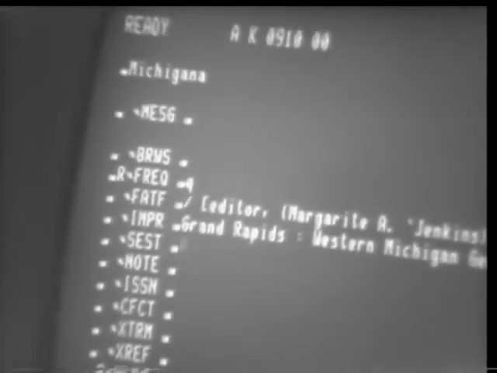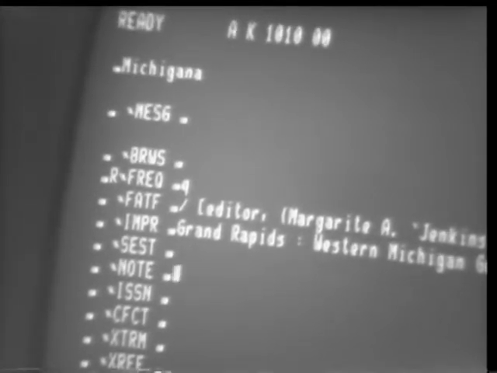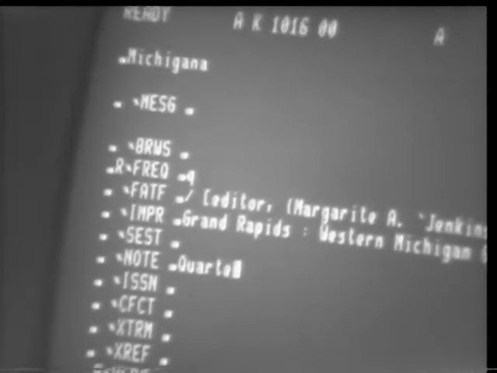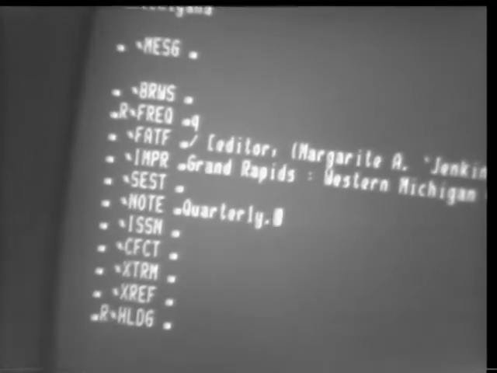Following the imprint statement, we have a series statement. If the work is contained in a larger work, this would be indicated in this field. The next field is a bibliographic note field. In this case, I want to spell out the frequency of the entry, and it happens to be quarterly.